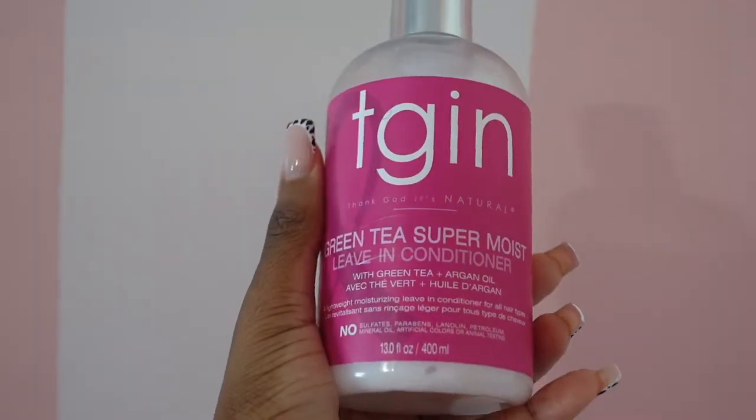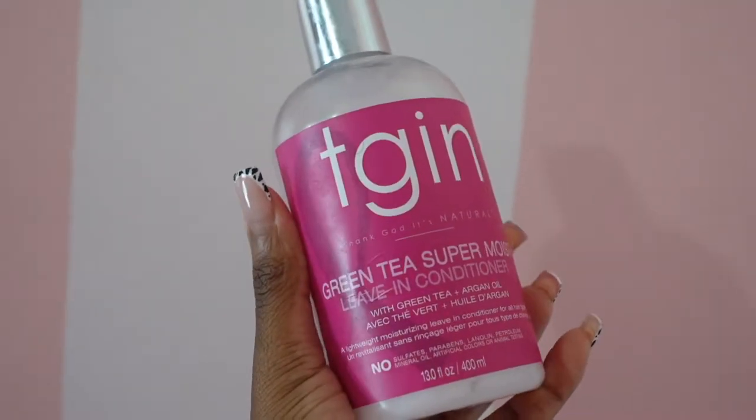You only need one product, and that product is a leave-in conditioner. Today I am going to be using the TGIN Green Tea Super Moist Leave-In Conditioner with green tea argan oil. It's a very lightweight moisturizer, and I love this. I can say this is one of my favorite leave-in conditioners. 2022 just started, and I was sent this probably a year or two ago, and I'm just getting my hands on it. It's really, really good. So if you guys love TGIN, the brand, we're on the same track here, boo.